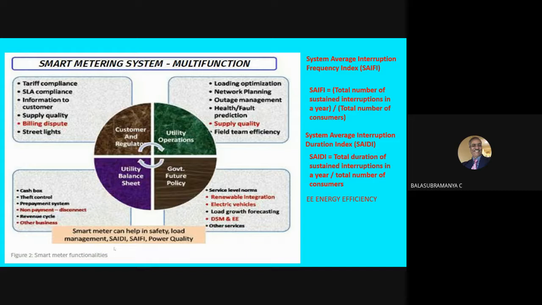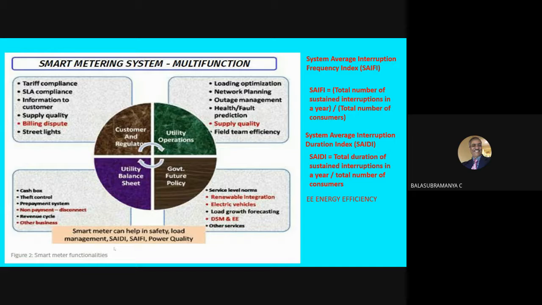What is this? This is nothing but total number of sustained interruptions in a year divided by total number of consumers. You please keep this in mind. I will supply all this material, and then you keep rolling on this and thinking on this, and this material is available to you to focus more on in the future actually.